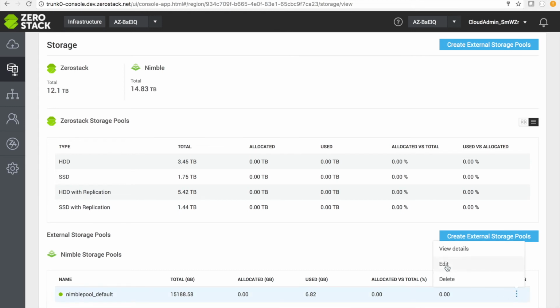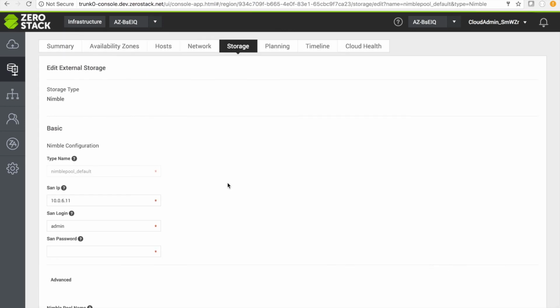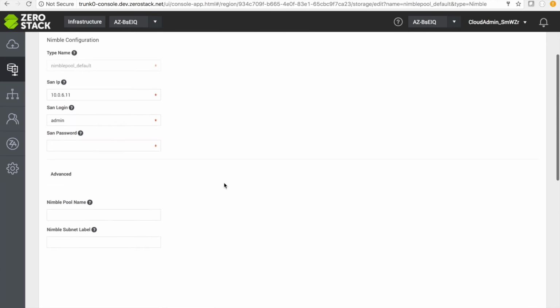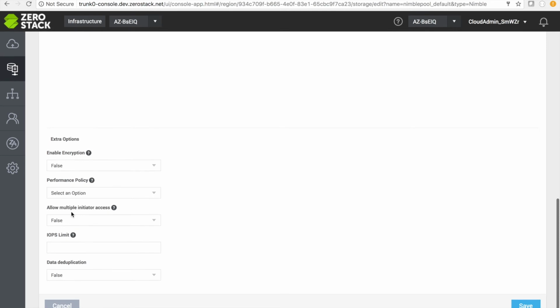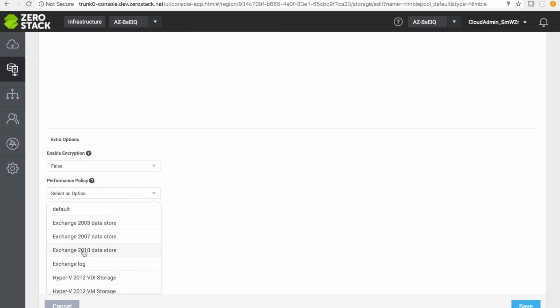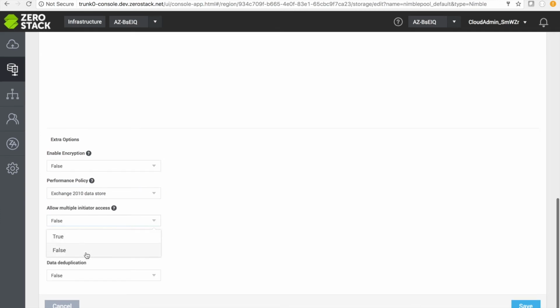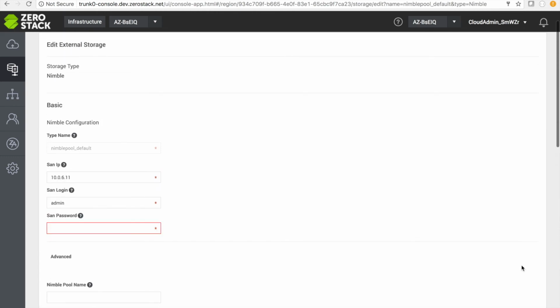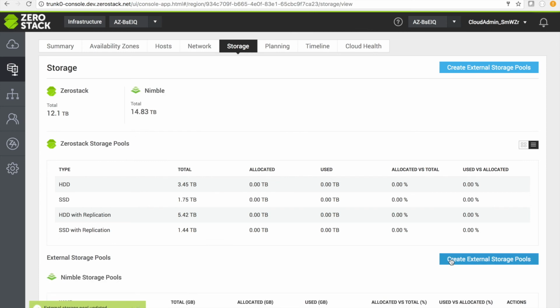After creating your Nimble Storage pool on the ZeroStack solution, you can always go back in and edit some advanced features. Some of these features would be setting I/O control to limit the amount of IOPS that a volume may deliver, turning on and off encryption, turning on or off deduplication, and also setting performance policies to match the application that will be running on the VM using that volume. We can also make changes to the volume to allow for clustering scenarios where multiple VMs are using the same volume. For the sake of security, please re-authenticate into the array and don't forget to save your changes.